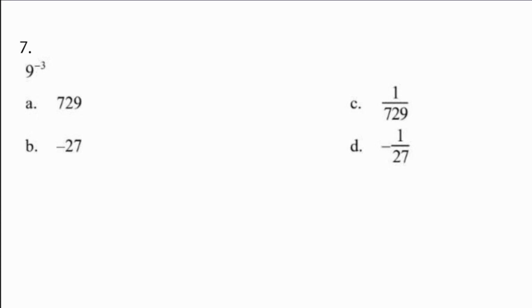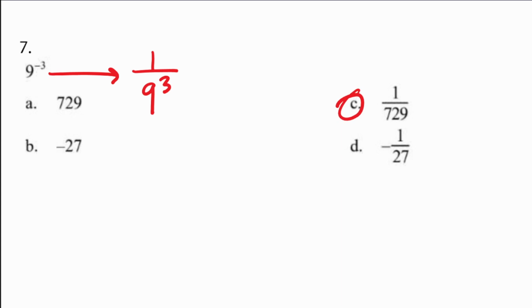Okay, this next one is kind of going backwards towards the idea of negative powers of a number. What you need to know is that 9 to the negative 3 is 1 over 9 to the 3rd power, and it doesn't have anything to do with being a negative number, having a negative power. At this point, I guess we would need to lean on the answer choices. 9 to the 3 is going to be a pretty big number, a little bit less than 1,000. But it's not going to be 27, because 27 is 9 times 3. So I can see that it's going to be 1 over 729.